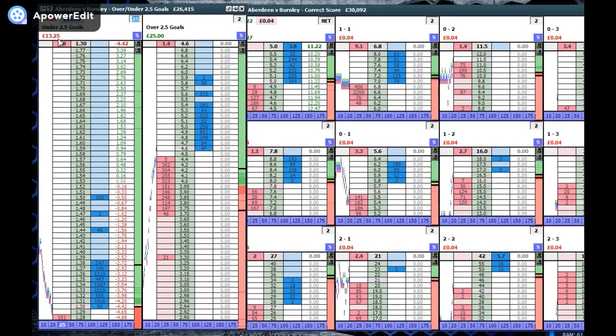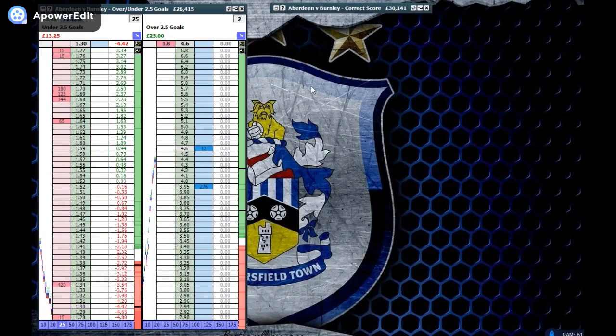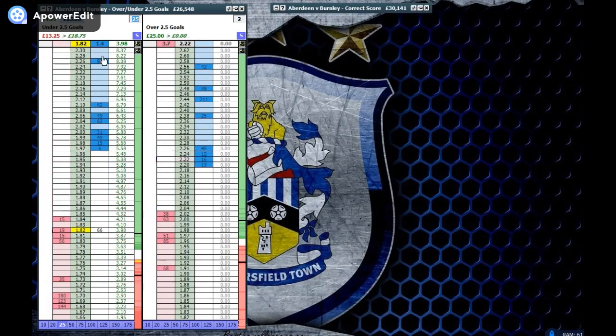Okay guys, we're 16 minutes into the game. Nothing's happening. I'm not doing any scalping. I'm just going to try and play this as a straight up. I'm going to keep my eye on the one apiece. Obviously if it gets to 0-0 at half time, we've lost £13.25, but we've got the half time home, half time market away. Suspended. Well there we are. We might even have a goal. Just 1 second.